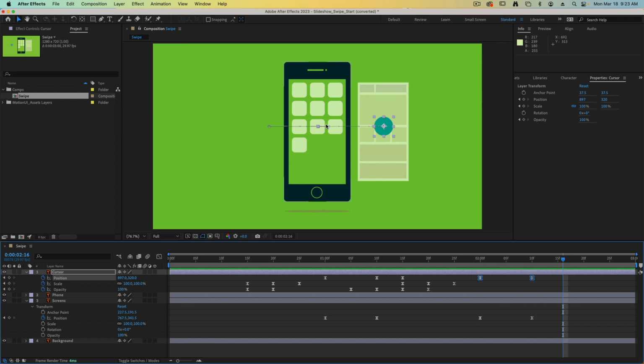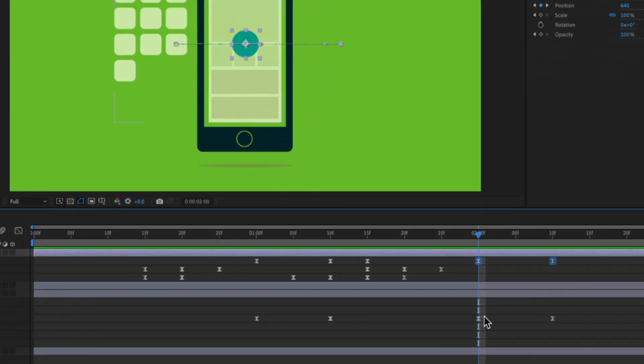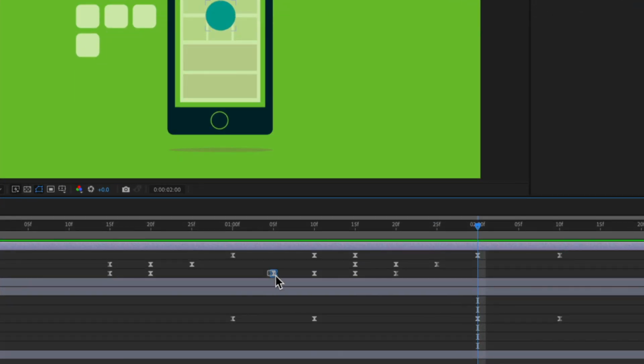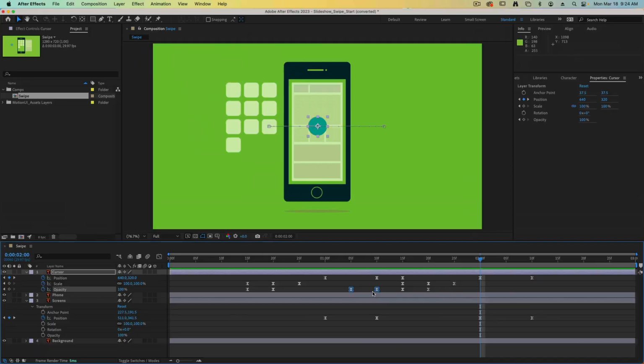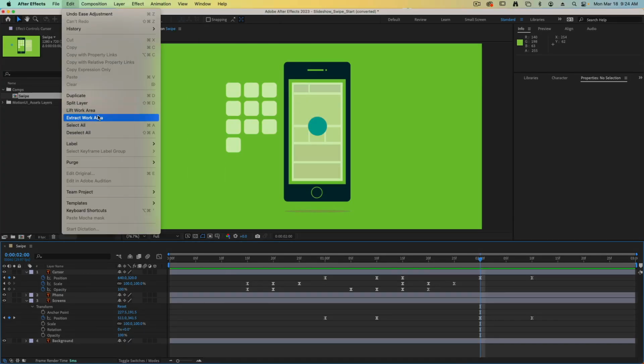The last thing that we need to do is to have the opacity also go down to 0 at this point too. So to do this with it selected, we can do the same opacity change from this. If you go back down to your timeline, this keyframe to this keyframe goes from 100% opacity down to 0% opacity. So I'm going to select both of those keyframes and go up to Edit and Copy. I want it to go down in opacity from this position to here. So we'll set my current time indicator at 2 seconds and then go up to Edit and Paste.